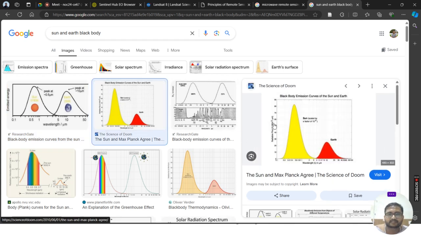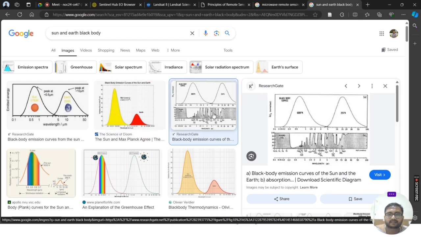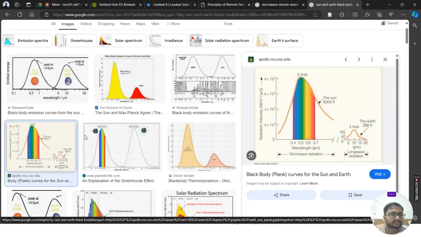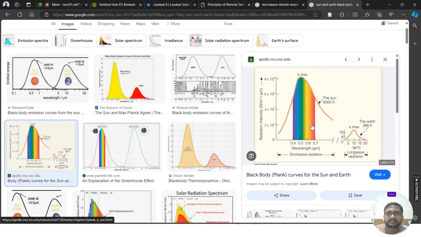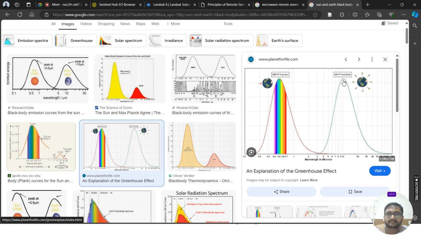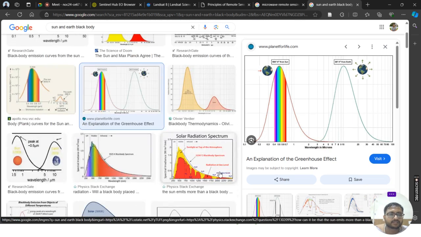You can see the different plots; it is not a subset of the other. Whatever the earth is emitting falls under the microwave or thermal region. This is the visible portion, where the sun is emitting more, at 0.5, which falls under the visible spectrum, and for the earth it is under this other window. Did you get the point here? Yes, sir. Okay.